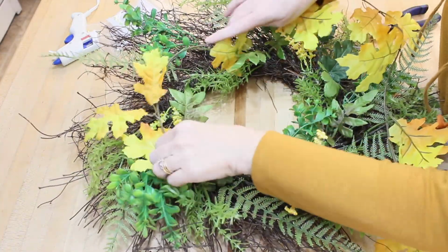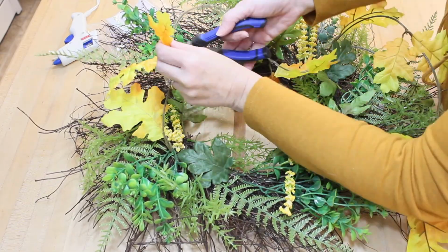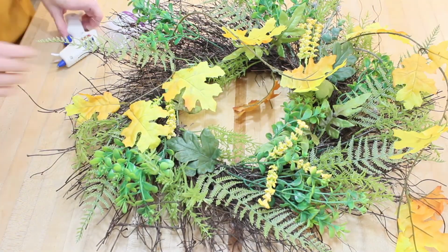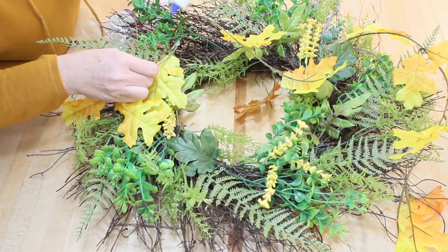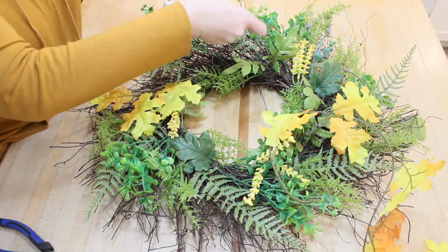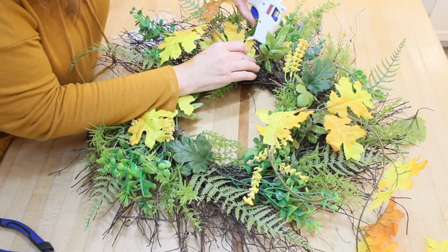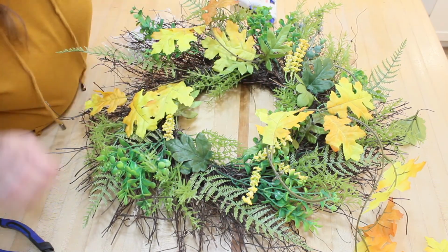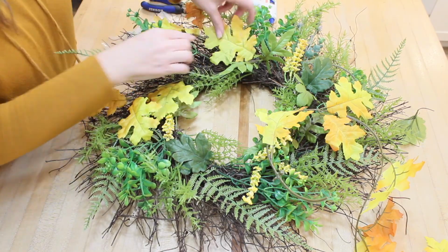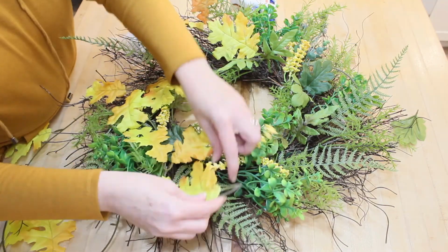Now that I have all of the flowers off my wreath, it's time for some fun. You'll notice I left the greens and one yellow flower because I thought that would go with the fall theme. I have these strings of leaves that I got at the Dollar Tree. I have one that's yellow, and then you'll see I also have one that is orange. The part I hate about it is that the leaves are too far spaced apart, so there's just too much plastic stem. So I'm cutting these with my wire cutters, and I'm leaving just a little bit of that plastic stem so I can push that into my wreath, and I'm attaching it with my glue gun.